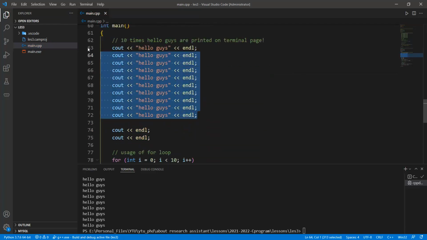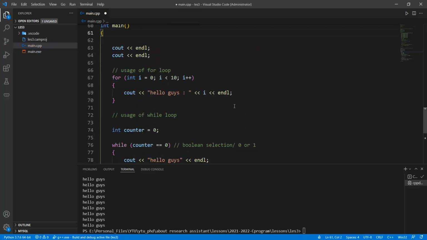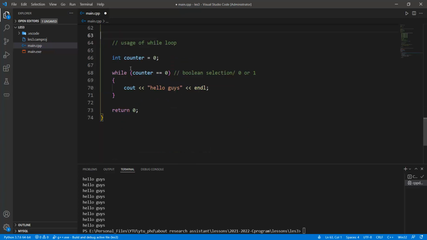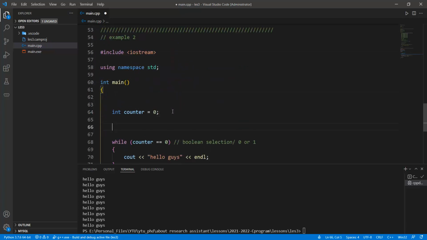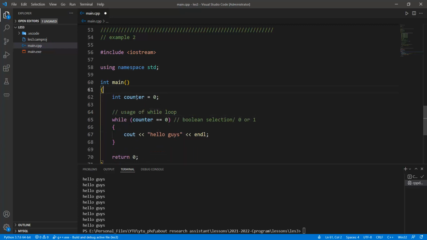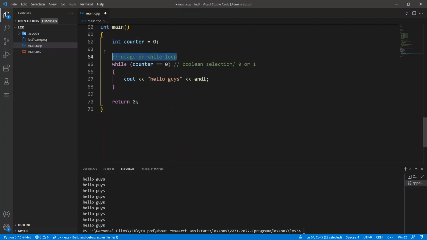We should remove this whole code, and the while usage should be placed into this line. So how can we create a 10 times loop in the while loop?